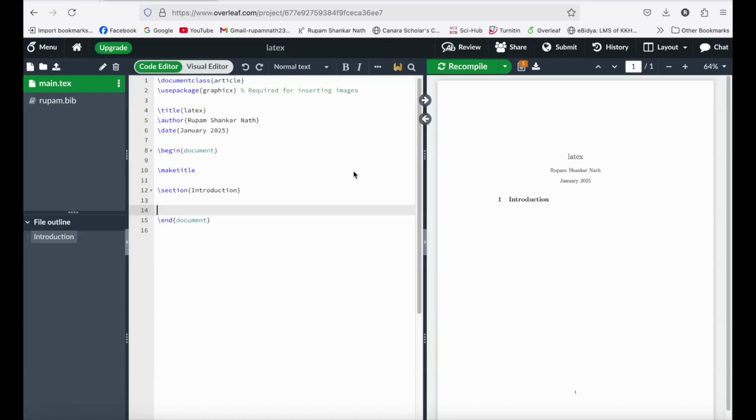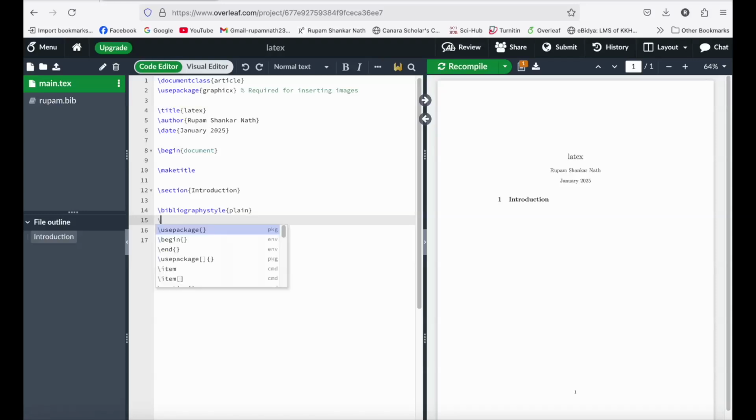Then we have to set the bibliography style. There are many different styles of bibliography, but we are going to select the plain style. This is the easiest and most convenient style. Next we have to select the bibliography file. We have to link our bibliography file here in the main document. Now this is my bibliography file name, which is Rupam.